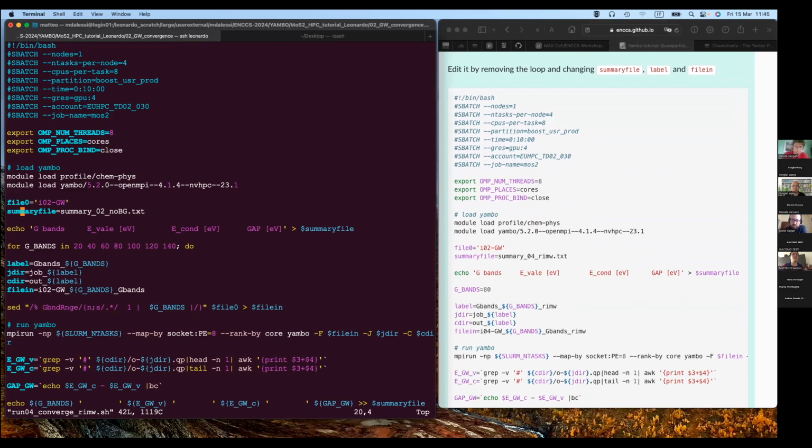We will not use this one, so don't worry, because we will just modify the label below. We want to update the summary file to rim W.